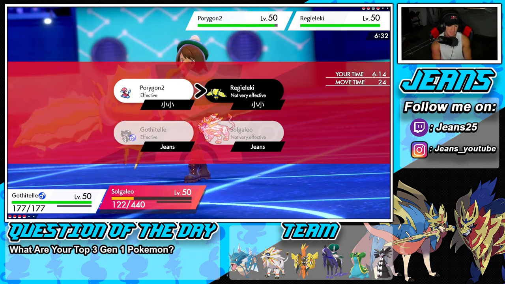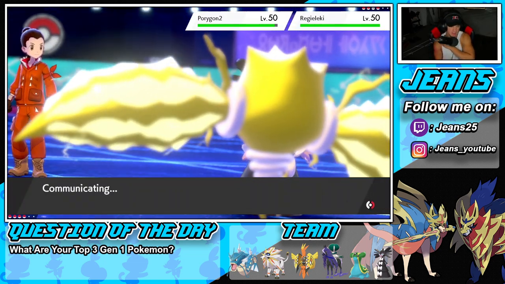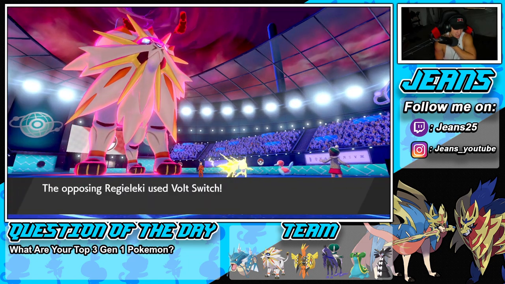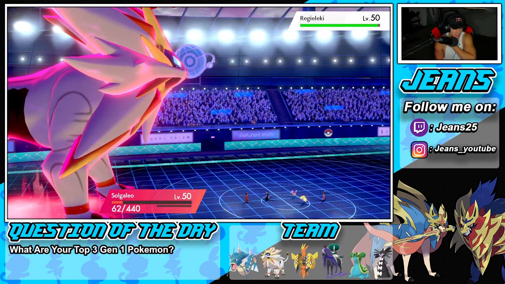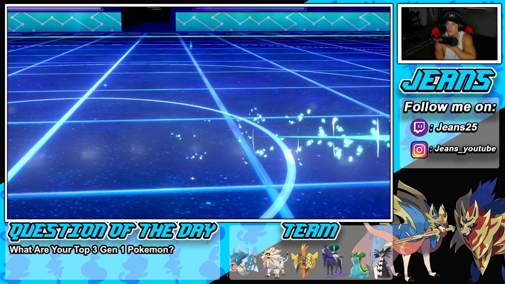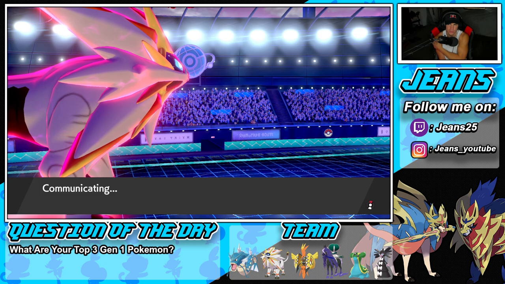I'm just going to Steel Spike. Even though it's not very effective, it still should do a lot of damage here, especially us doubling down. And yeah, he's Volt Switching. Who are you going to Volt Switch into is the real question. That is the real question. Who are you Volt Switching into? I feel like none of your Pokemon do too well.